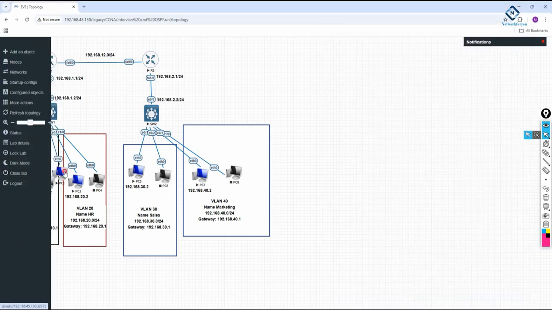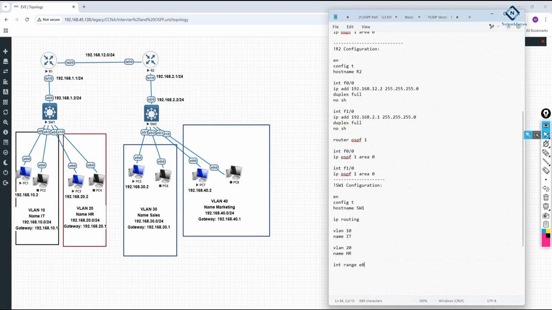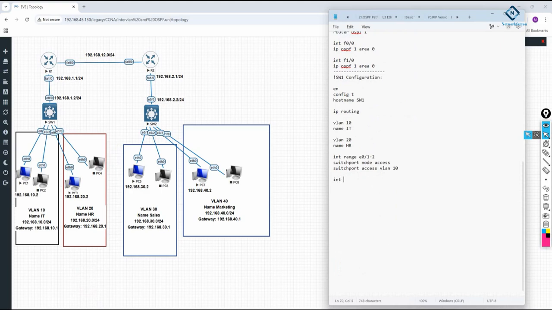If you see, this is E0/1, E0/2. So I will write here interface range E0/1 - 2, then switchport mode access, switchport access vlan 10. Then if you see here, what we have here, E0/3 and 1/3. For that one we can write this way, interface range E0/3 - E0/1, like this we can write. These two you have, E0/3, E0/1. And this is for VLAN 20, so I will put VLAN 20. Clear, right?